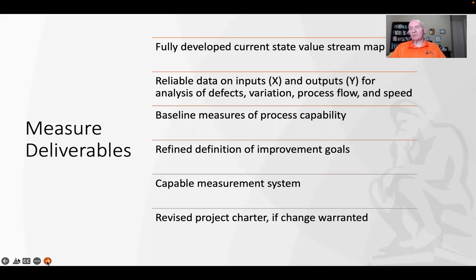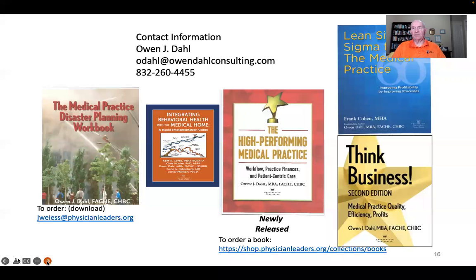In redefining potentially your definition of your improvement goals that you maybe put together in your define phase, as you gather this data, it may help you then identify an improvement of goals as you think it through and make sure your system is capable. And as we talked about in the define phase with your project charter, it may be necessary to change your project charter. So again, in measure, you want to get the data reliable, reproducible, and you want to get the data actionable so that you can actually do something with it and that it's not just simply good information for you.